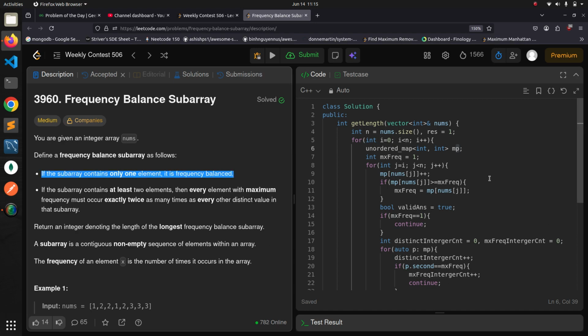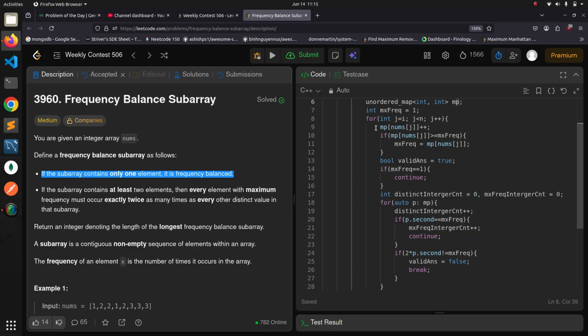So while iterating over every subarray, we are just adding the element into the map and increasing its frequency count. If the current element's frequency is greater than or equal to the maximum frequency count, we can also make this strictly greater than, we are just storing it in the max frequency.